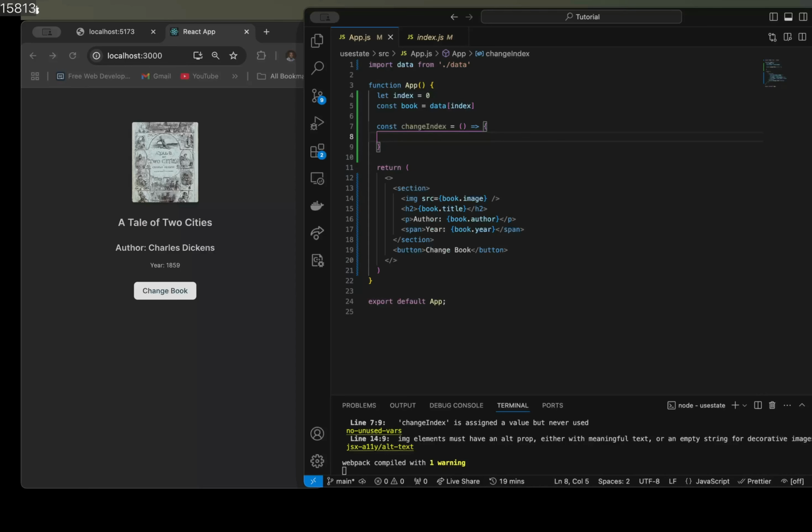So how do I switch the books in my application? I can do that by incrementing my index here by 1, and you can guess already, if I keep doing that, I'm going to get an error after the last book.